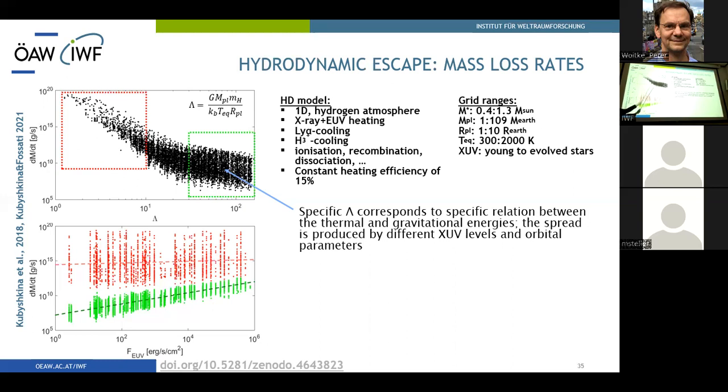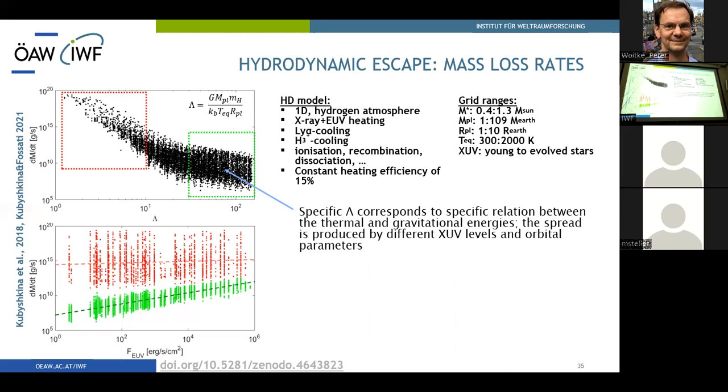This parameter can be calculated at different distances. Typically for the Jeans-like escape, they use a similar parameter lambda, typically written as a small one, and they calculate it at the exobase. So instead of the equilibrium temperature, it's going to be the exobase temperature, and instead of the planetary radius, which is the photospheric radius for the observed planets, it's going to be the exobase position. It's very solid. It's simply the gravitational potential of the planet to the thermal energy of the atmosphere. Nothing else. And we can see that it has two distinct regimes.